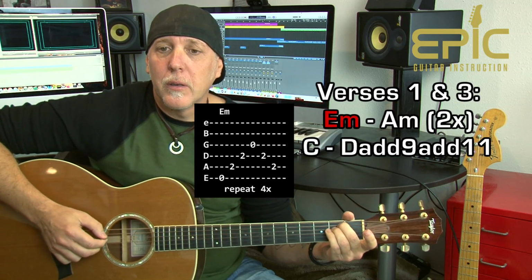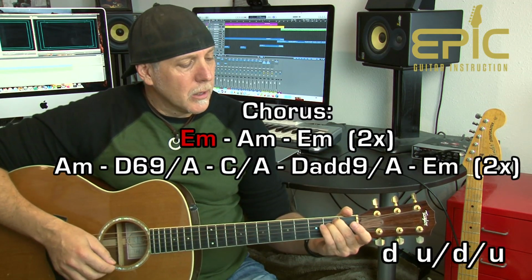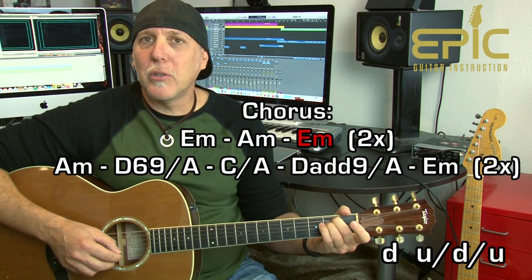Verse 3. 40 days. You're back to the quiet, haunting arpeggiation. So here's the chords in the chorus. E minor, do the strum pattern one time. Billie Jean, A minor one time. It's Not My Lover, E minor two times.